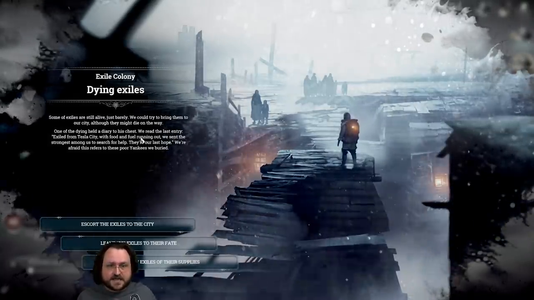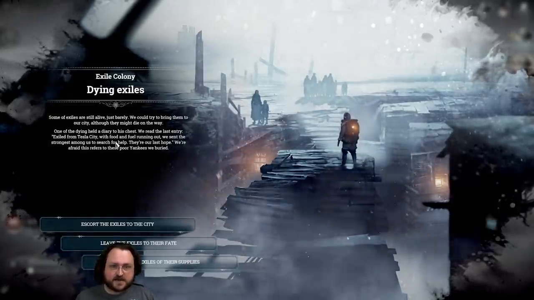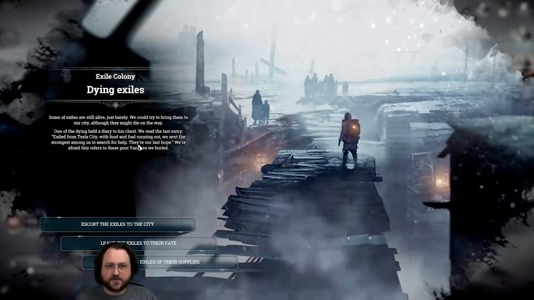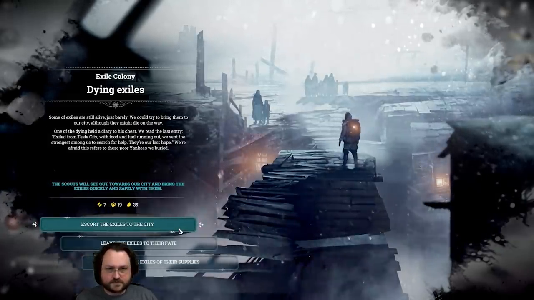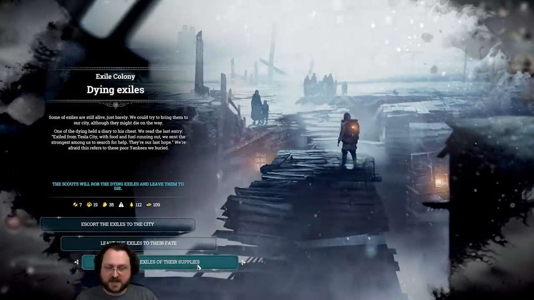One of the dying exiles held a diary to his chest. We read the last entry. Exiled from Tesla City, with food and fuel running out, we sent the strongest among us to search for help. They are our last hope. We're afraid this refers to the poor Yankees we buried. We can escort them to the city. We can leave them to their fate. Or we can rob them of their supplies.